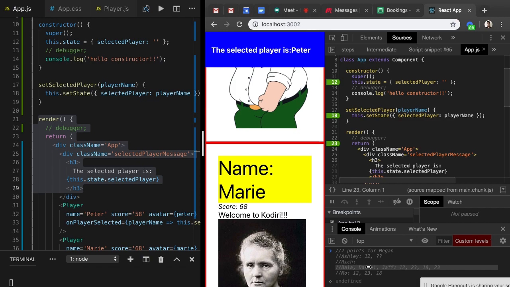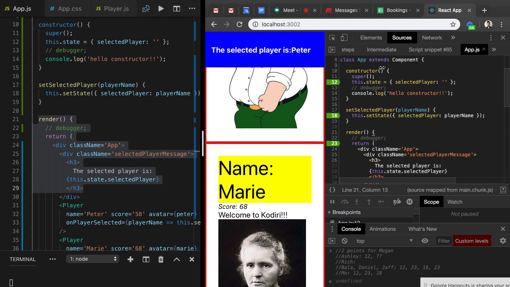Why is Mo wrong? Because according to Mo, they all agree on the first 3 steps, right? So we'll do the constructor first. Okay, then we'll render. Then once we click on a player, we'll go to line number 18 to update the state, fine. But the problem with most solutions is that after updating the state, as we mentioned a couple of minutes ago, we will re-render, because otherwise the change won't get applied to the screen, right? So every time you invoke set state, we'll re-render.